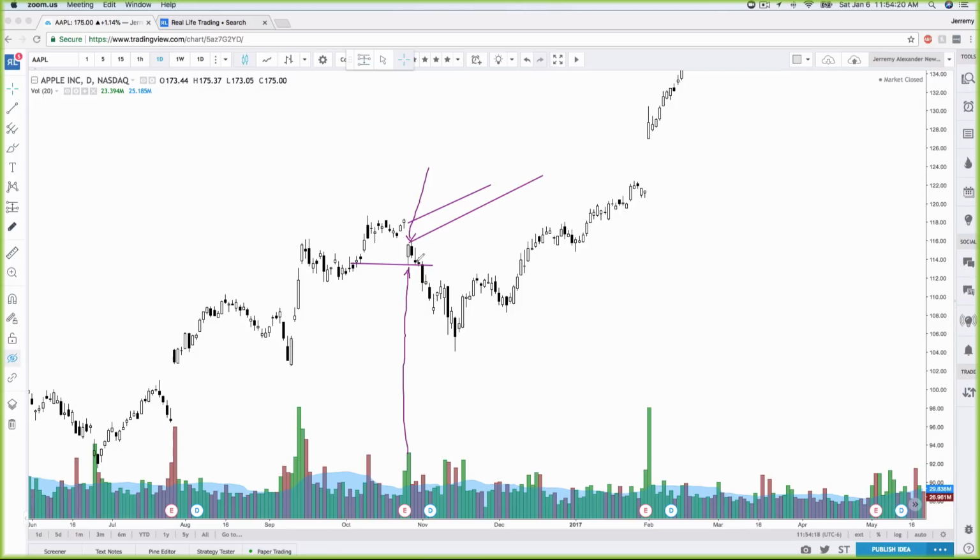It was also a new black crow candle because this opened and closed below the previous day's white candle's close. Then you got this candle, which kind of hung out right on that support. Very small indecision candle. That indecision candle says, I have no idea what we're about to do, but whatever we're about to do, we're going to do it. Could have popped higher, could have popped lower, it popped lower.